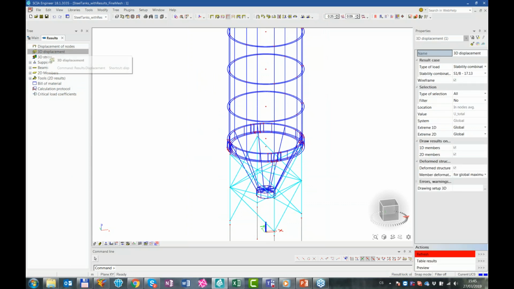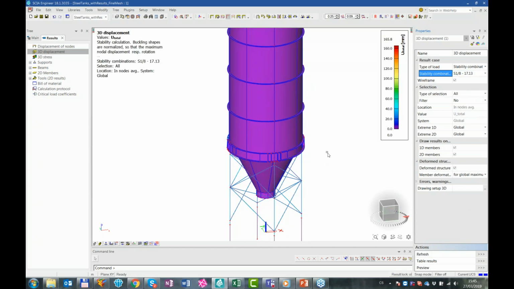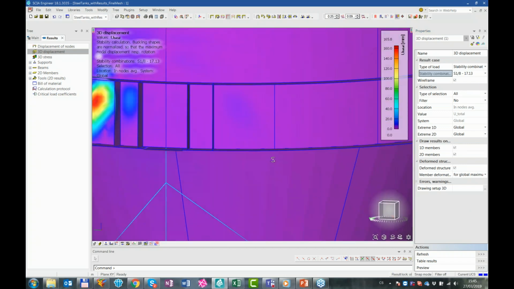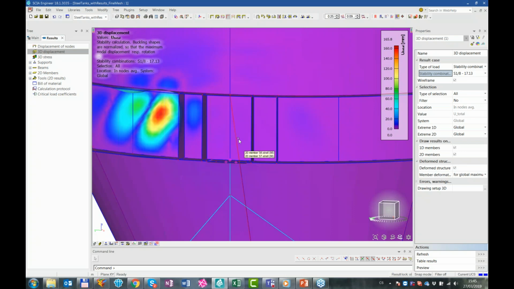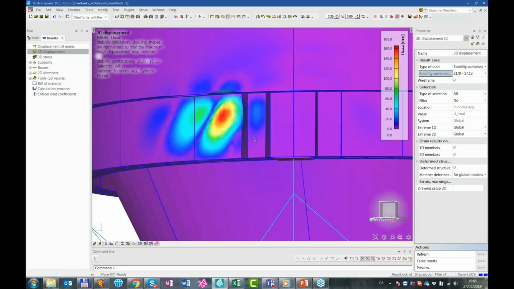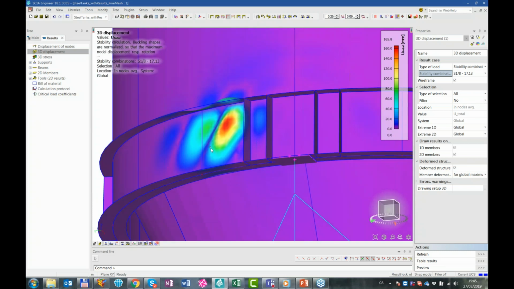And if I go to 3D displacement, I can see that my buckling factors get much smaller than I had before, and that is because I have much more precise analysis in the areas that are interesting. You can see that now the shape is very clear, its shape is visible, and this implies that even the results that we have for the stability factor are more precise than what we had before.